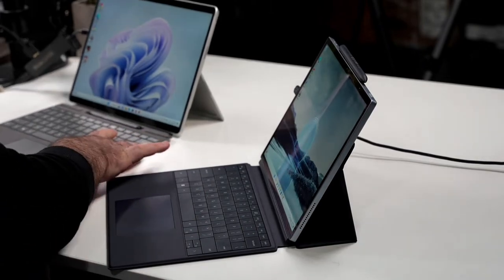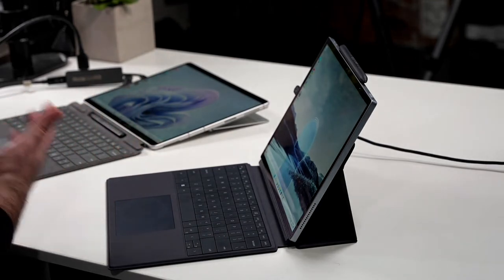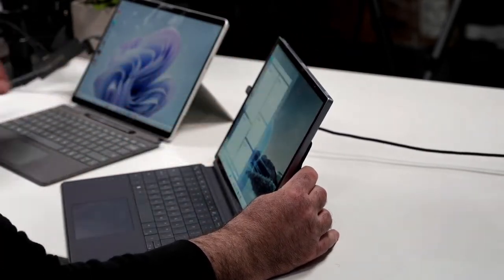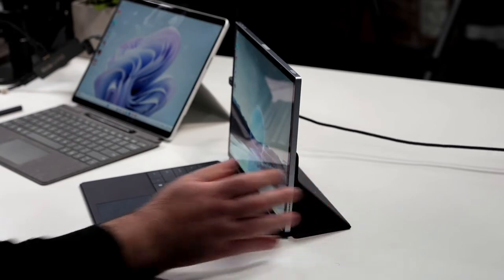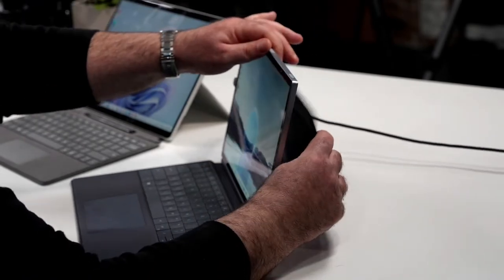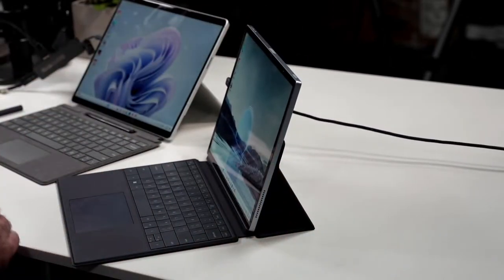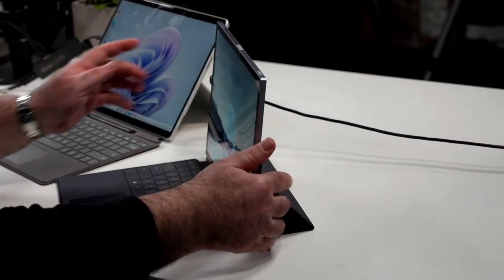Now, the one thing that you're going to have to know: the Dell here in the background can go down like that. That's a pretty nice thing that gives you a lot of great viewing angles, whereas this one only gives you three angles. So let me take the pen off and show you what I mean. When you're putting it on, the most upright one is this, then the second position is this, and this is the first position, the most angled you're going to get. Then the second position is that, and the third position is that. So really only three angles, pretty strong magnet.